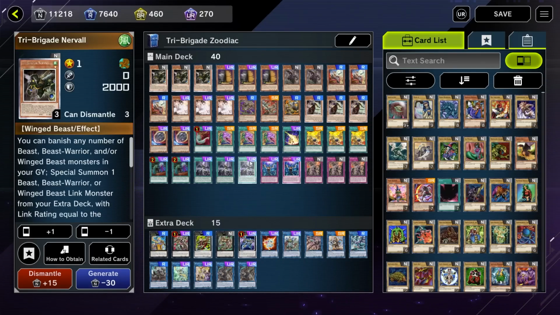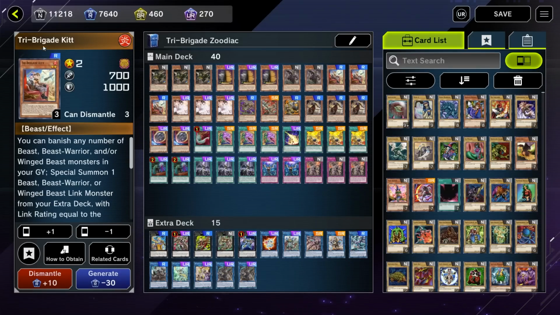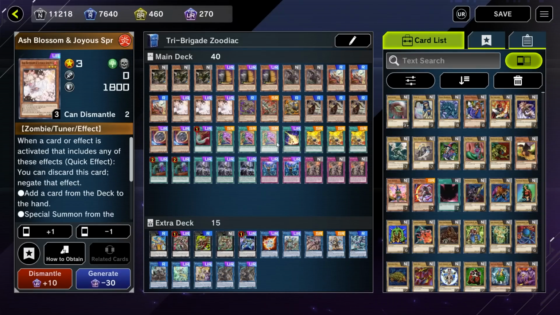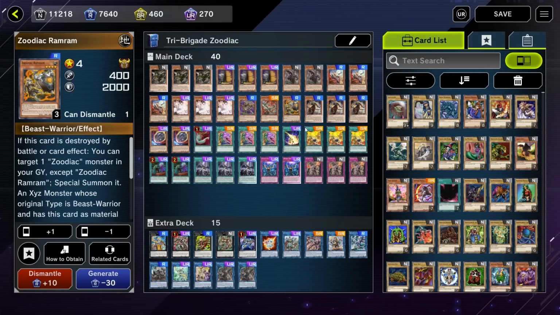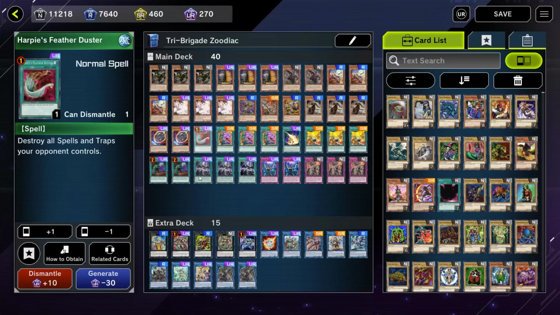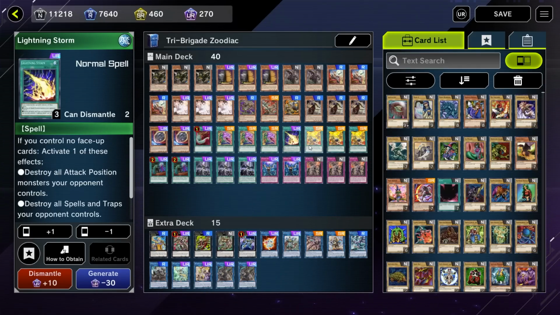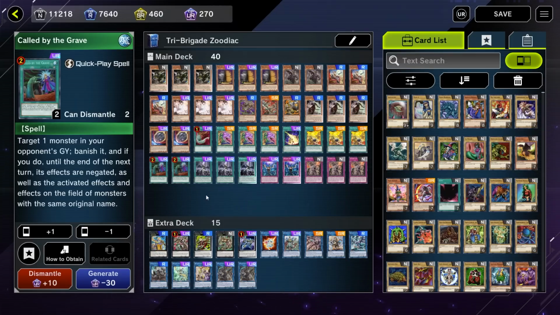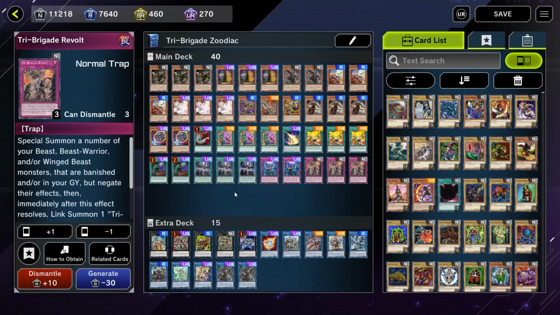We've got 3 Tri-Brigade Nervall, 3 Maxx "C", 2 Tri-Brigade Kerass, 3 Tri-Brigade Kitt, 3 Ash Blossom & Joyous Spring, 1 Zoodiac Whiptail, 1 Zoodiac Thoroughblade, 1 Zoodiac Ramram, 3 Tri-Brigade Fraktall, 2 Nibiru, the Primal Being, 1 Harpie's Feather Duster, 1 Pot of Desires, 1 Lightning Storm, 3 Fire Formation - Tenki, 2 Called by the Grave, 3 Forbidden Droplet, 2 Infinite Impermanence, and 3 Tri-Brigade Revolt.